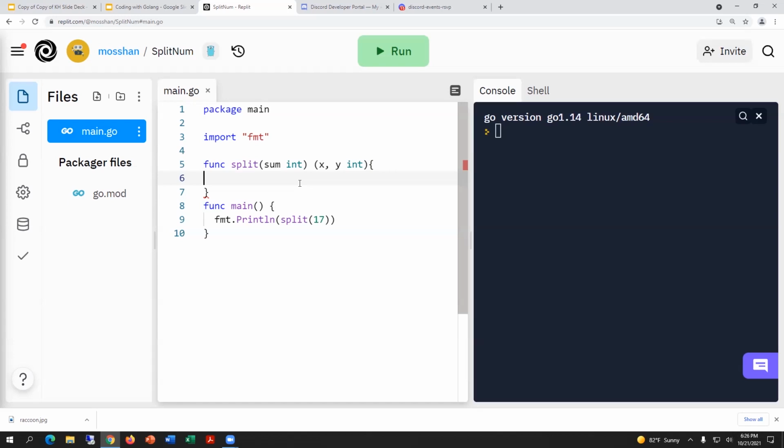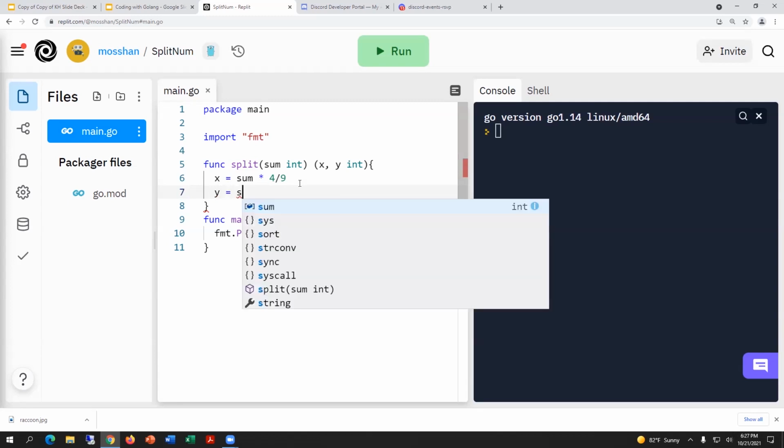So I think I want to split the number into 10 and 7. So I'm going to begin by declaring X, and I want to take the sum, which is 17, and multiply it by 4/9. And then next, I want to take my other number and take the remainder of what I just had.